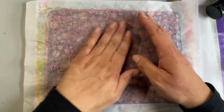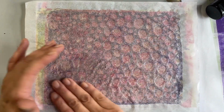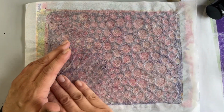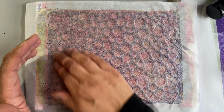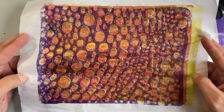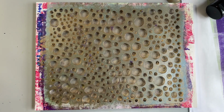So I'm going to add gold paint to this print that had the pink and then the green gold and then the purple circles or the dots. Well, it's the circles because it's the opposite of the dots. And this one turned out really nice too. Isn't that cool? It's got a great effect, and I didn't line it up perfectly, which I didn't intend to, but it gives it that nice, not 3D, kind of 3D effect.